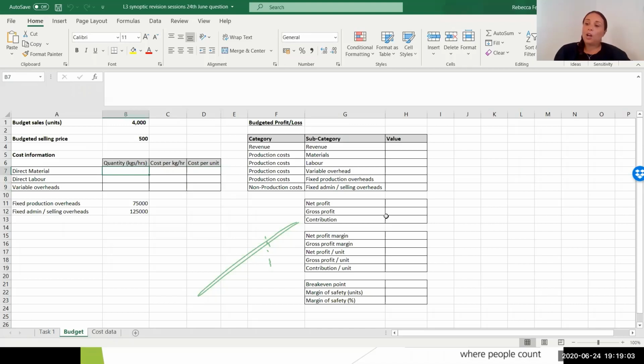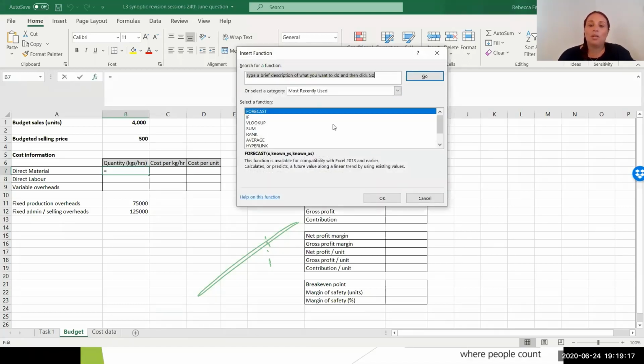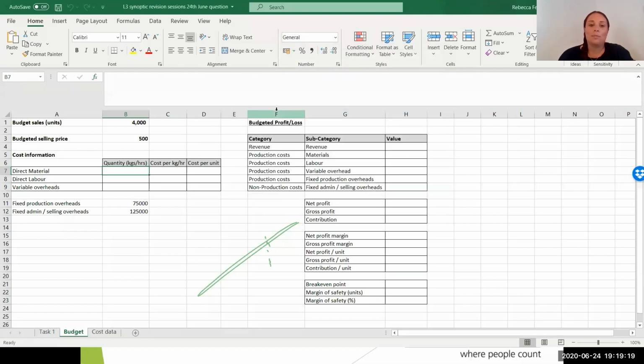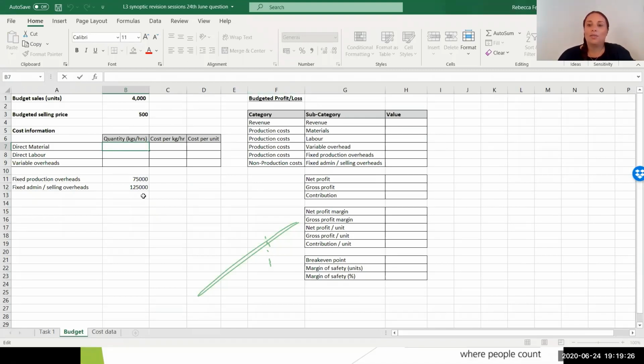So when we did VLOOKUPs, everyone was quite comfortable with it. So let's see if we can do this. Please let me know if you have got any questions, if you are joining us for the first time. But I'm going to type them in. Remember, you can use your function box up here. That is available to you in the exam. So either one is absolutely fine. But I'm just going to type into these boxes our formula to fill this in.